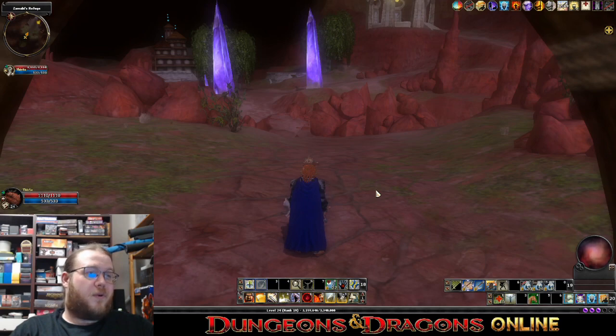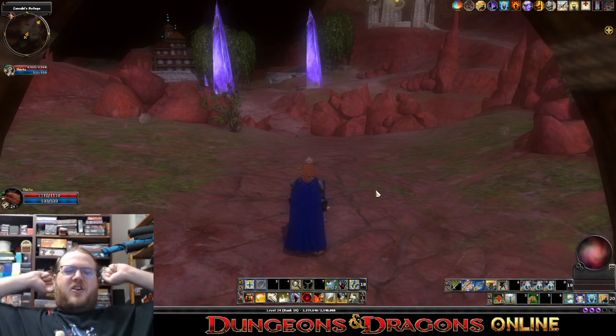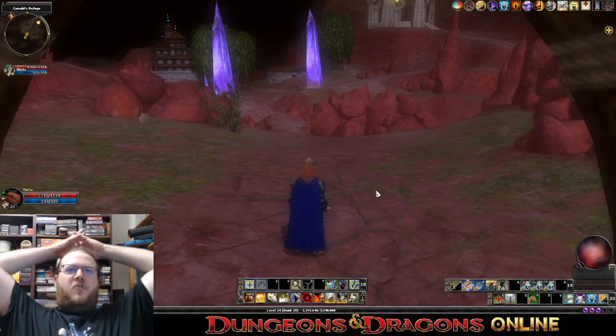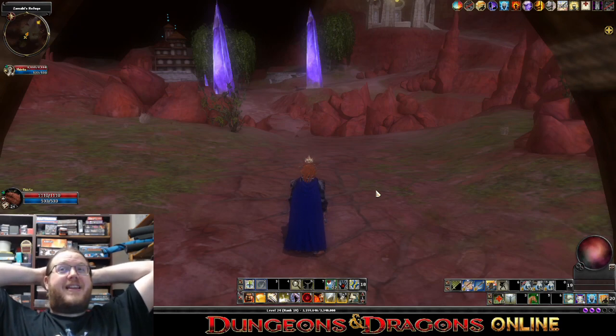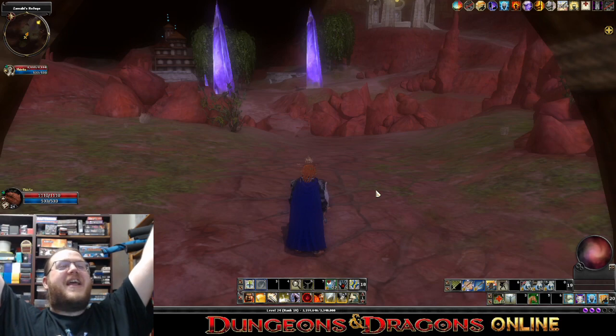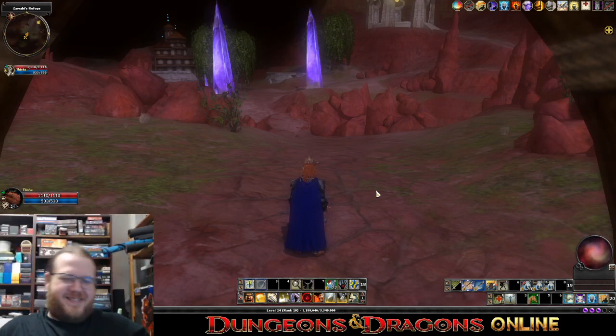So, where are we going next? Oh, I remember where we're going next. We are going to do one of my favorite packs again. We are going to go do the Kanneth Challenges Epic Mode. They are basically the same, but they have different quest entrances and everything. They are sort of different. And I like them. An excuse to go to the Extraplanar Palace.